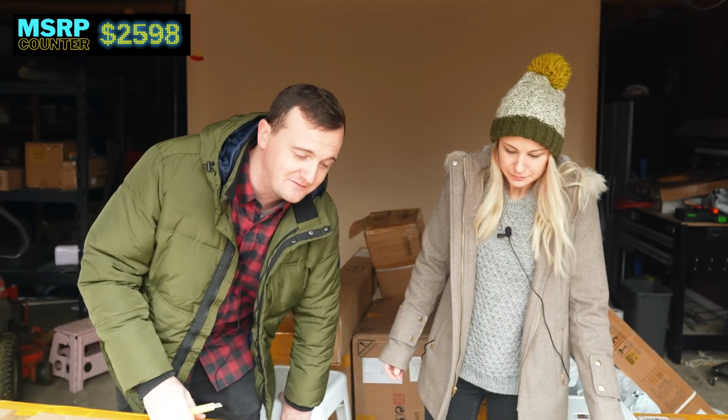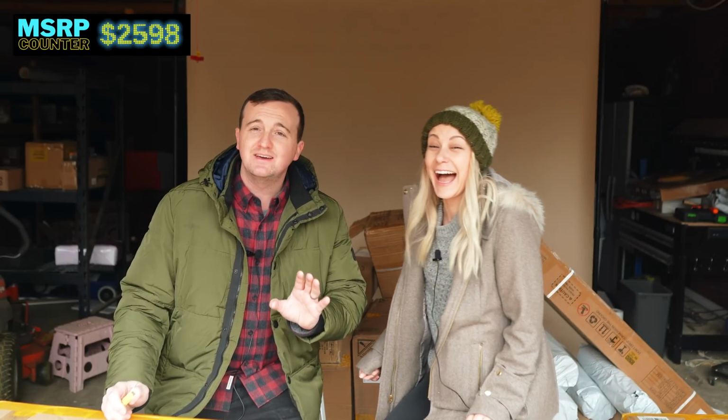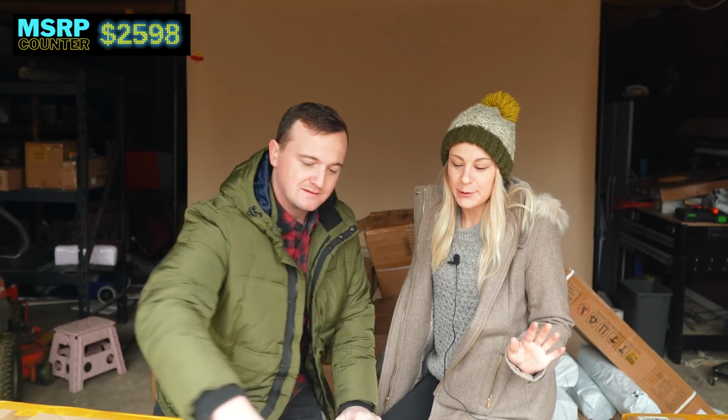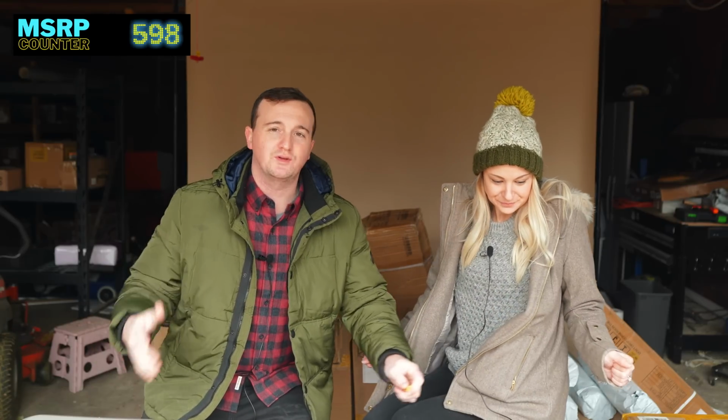So we have a lot of very large packages in this palette, which we chose on purpose as well, because if you saw our last video, we had 500 tiny little packages. So we wanted some bigger, easier to sell through stuff. But this is also way harder to ship. So, pros and cons of both. All this stuff might be better for Facebook Marketplace, where the other palette is going to be better for eBay, smaller little items. Yep, so we'll do porch pickup where people come, pick the item up, put money under the mat. Yes. You don't have to ship things that way.